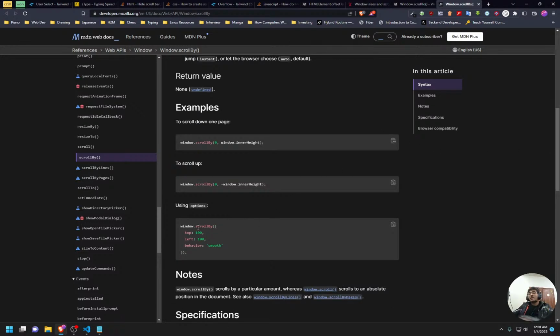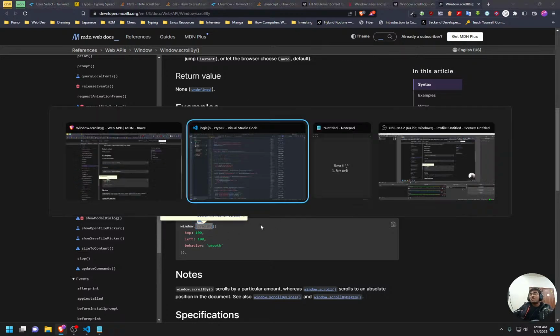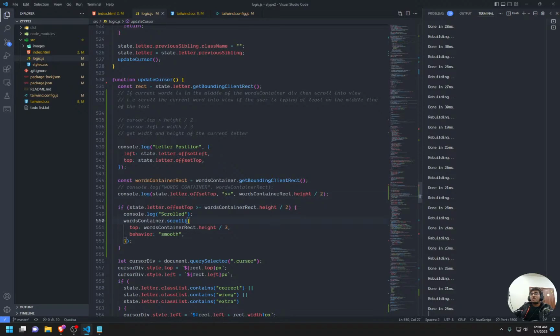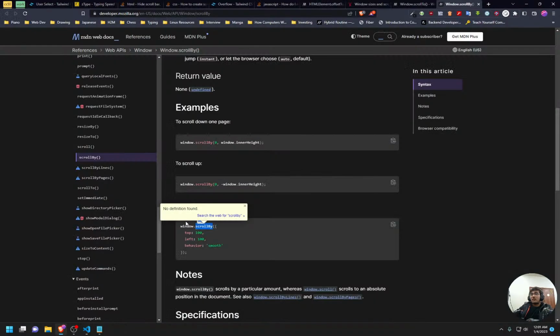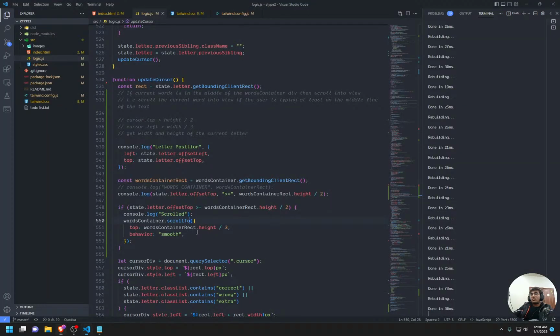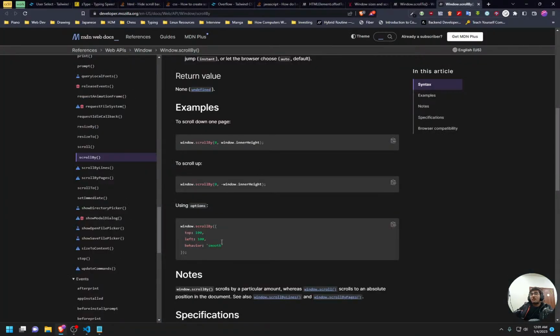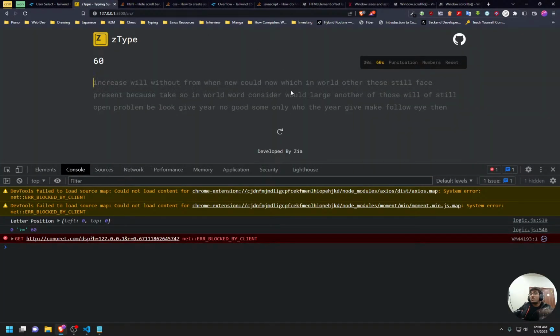I think this is the event that we need to use because it's relative to the width and height of the container. So let's try this. Scroll by, sorry. And let's see if this works.